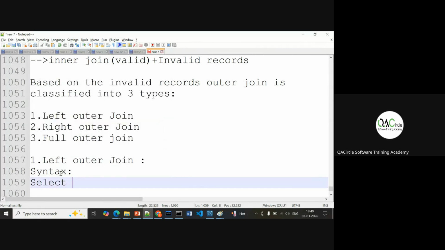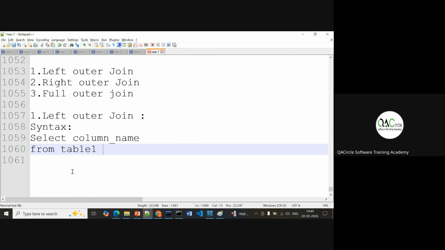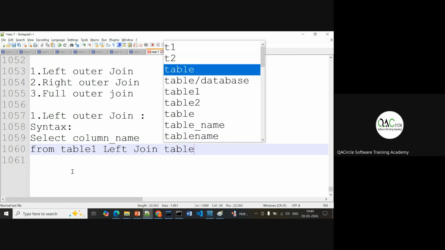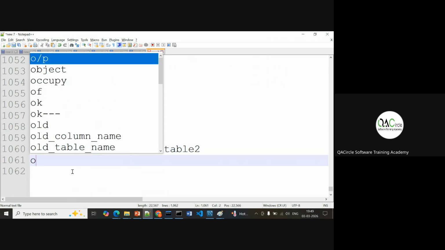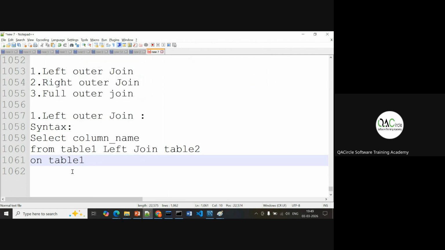SELECT column name FROM table 1 LEFT JOIN or LEFT OUTER JOIN table 2, anything is fine, ON table 1 dot common column equals table 2 dot common column.